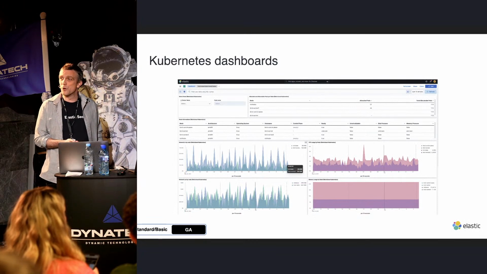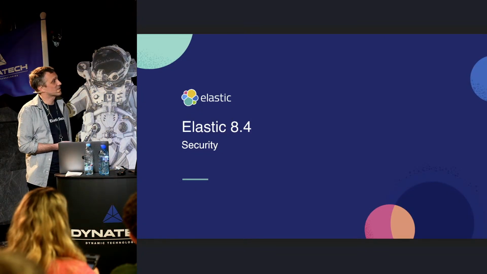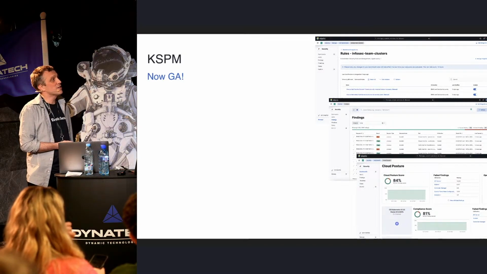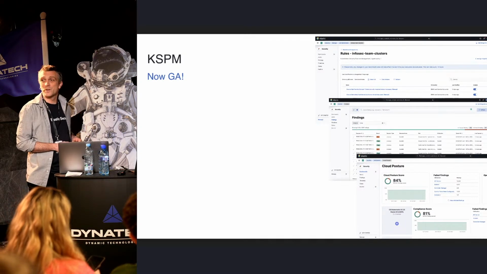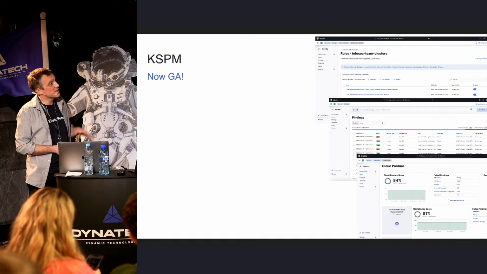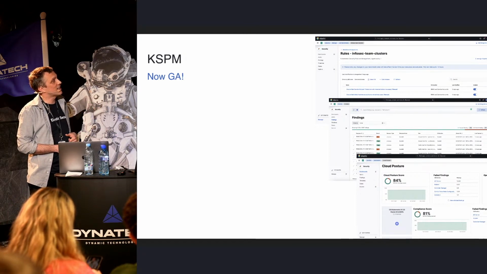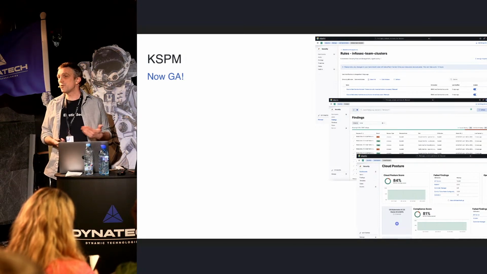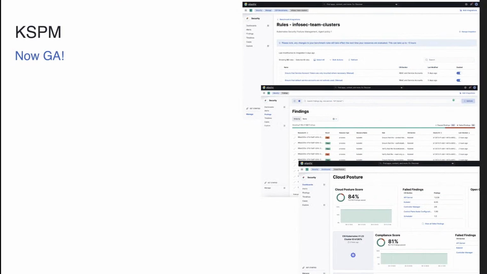Now, 8.4 security. This is now GA. This is moving deeper into Kubernetes, deeper into the cloud. And what this is, is Kubernetes security posture management. If you've used a tool like Fugue or Aqua Security, this is very similar.